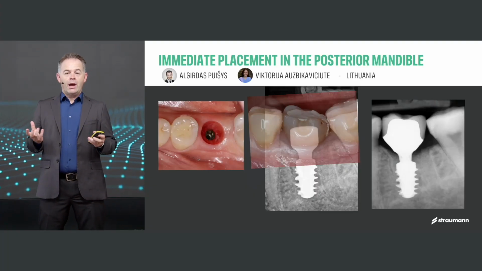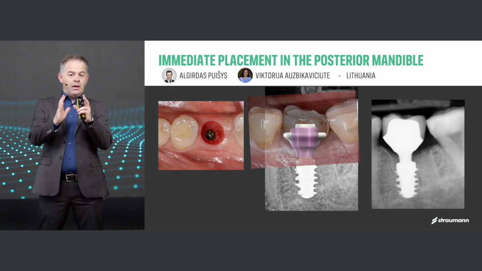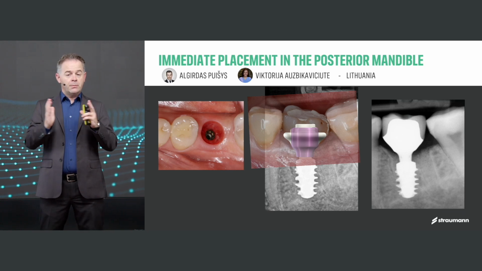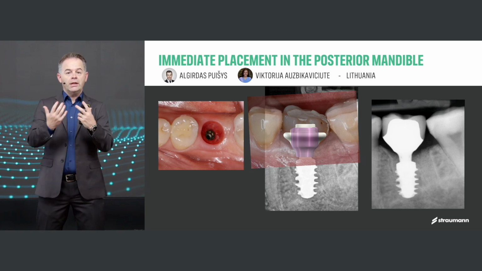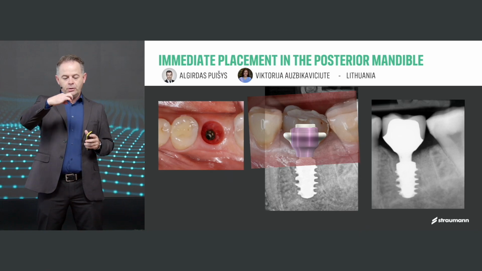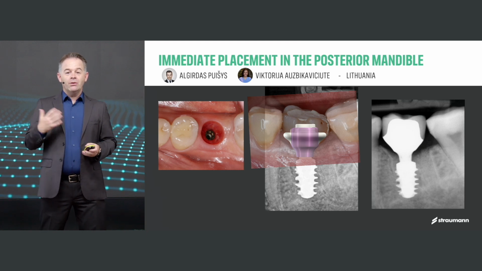Now, with the temporary crown, we see there's already also a mismatch. When we look at the purple healing abutment versus the shape of the temporary crown, there's a clear mismatch. That means the soft tissue will have to be conditioned proportionally to that wide shape. This comes with some discomfort to the patient. So every time you do that quarter turn with your driver, the patient will feel it. How do we bridge this?